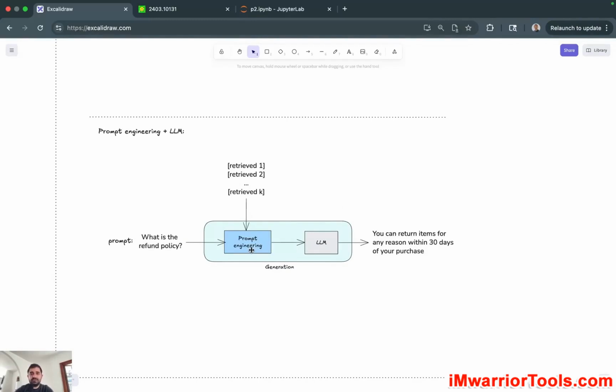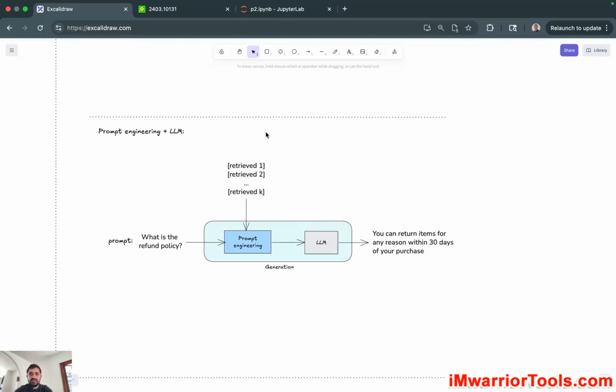Now, one important thing that I want to note here is that, remember, this is a general-purpose LLM. So if our retrieved items are not really accurate or not too helpful, this LLM may fail. For example, let's say we have a retrieval and the retrieval or embedding models that we are using are not too accurate.